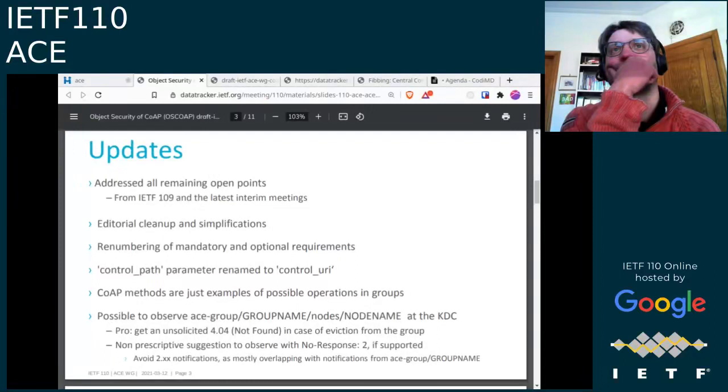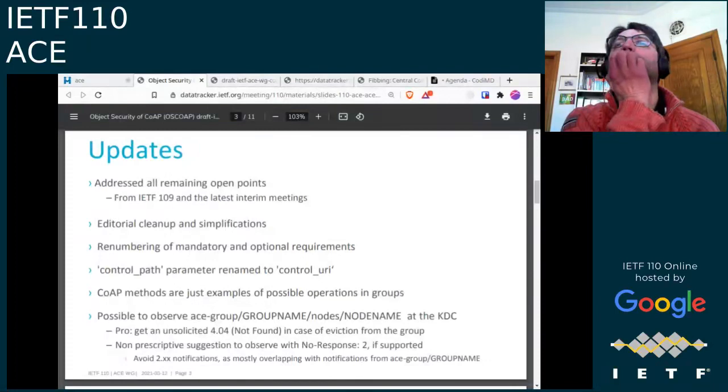That's what's actually defined. And following some recommendation from the group, we've also included some totally non-prescriptive text, just as a recommendation: if you want to avoid multiple notifications telling you almost the same thing from different resources you're possibly observing at the KDC, you may want to use together observation and the no-response feature of CoAP.